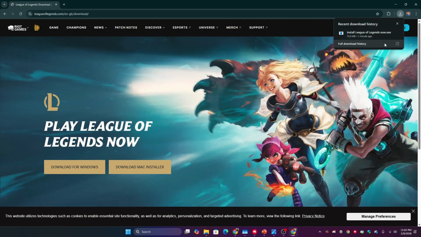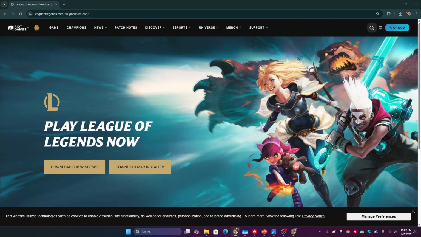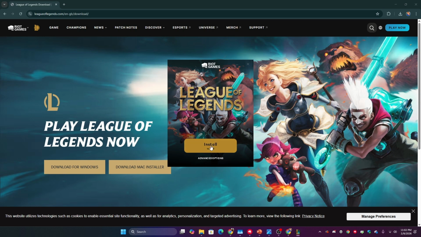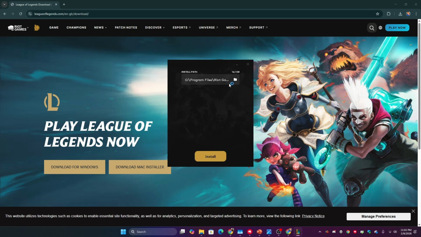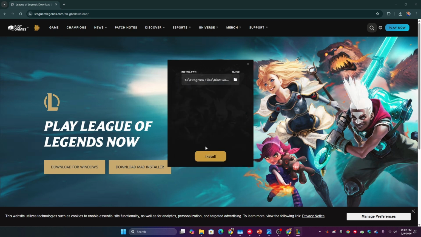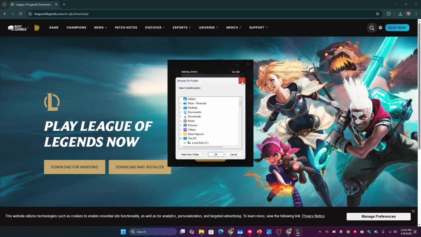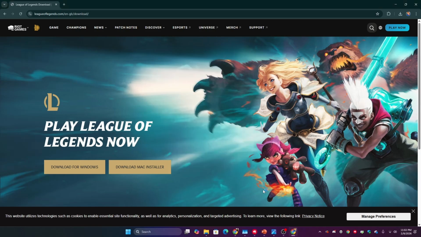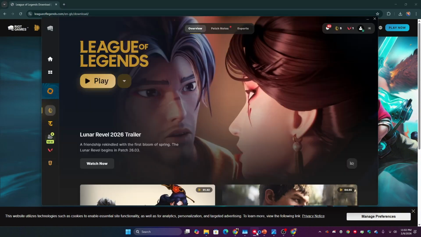So after the downloading, all you need to do is open the software that you already installed, and then go to advanced settings. Then please set up the location where you want to install, and take into consideration that you have a 14 GB download. After that you can just press install in order to get this panel of Riot Games.